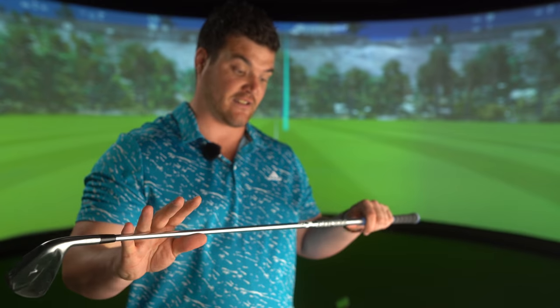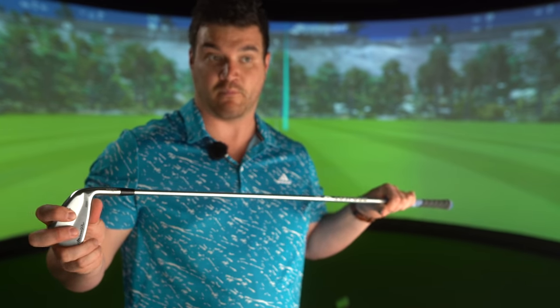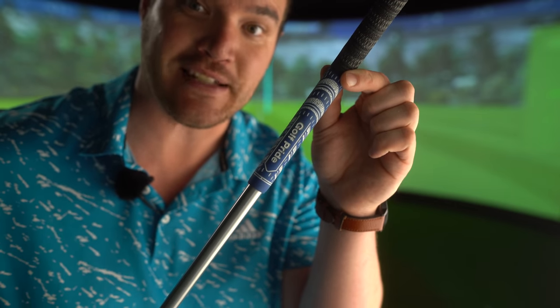The shaft really intrigues me this year. It's a Project X IO, so it's got the same stability as a Project X, but it's lighter. We've got this as a 5.5, 105 gram, and it feels excellent. And there's a grip. Just kidding, it's the Golf Pride MCC, of course.